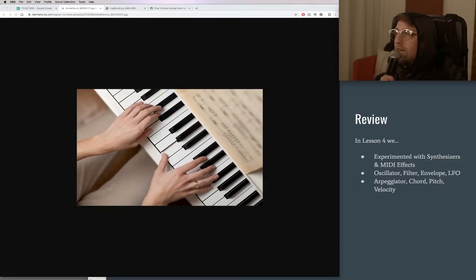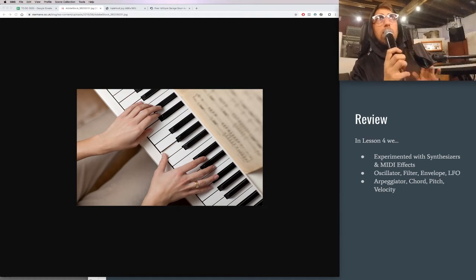Today, our lesson's all about scales and chords. We're going to get a little bit more use out of the sounds and instruments categories that we were looking at in our last lesson. We obviously get the sounds for free with the program, but we've got to pick the notes. And so today is all about figuring out how to do that. Want to make sure that we've got good chords in our song.